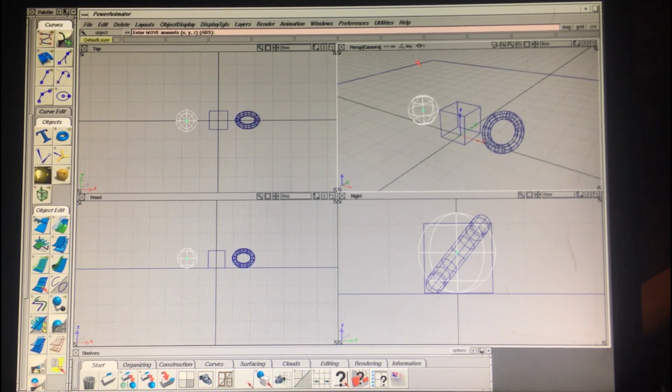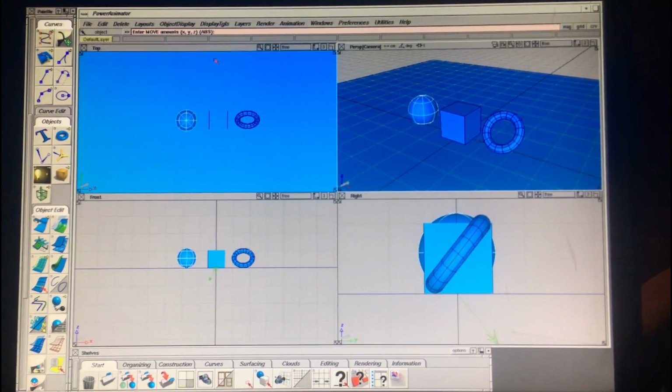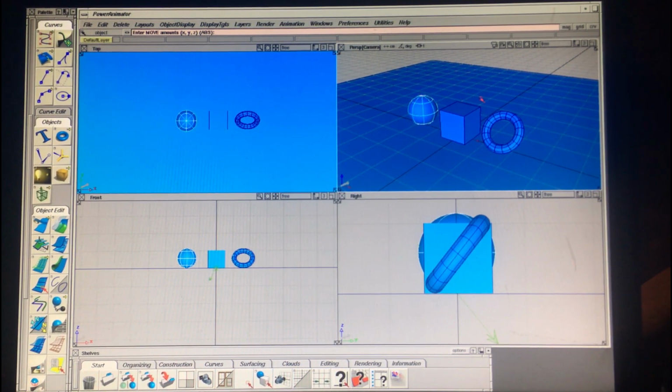And now let's look at this out of wireframe. So I have this in wireframe, and we're going to go up here to display toggles. There's object display. Next to it is this display TGLS, which is the toggles, and we'll press the shaded mode, and it gives us this scene in blue. Everything's blue here. The default shader in Power Animator has everything as like a Lambert blue, diffuse blue.